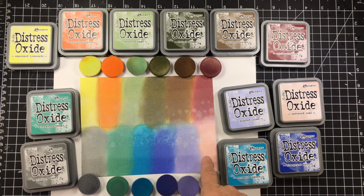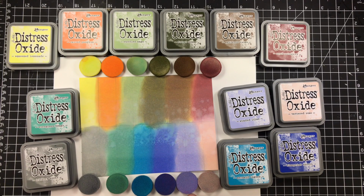So I stamped this out. I rubbed it out on Bristol. These are the colors of the pads, what the pads look like afterwards, so you can kind of get a feeling for that by looking at it.